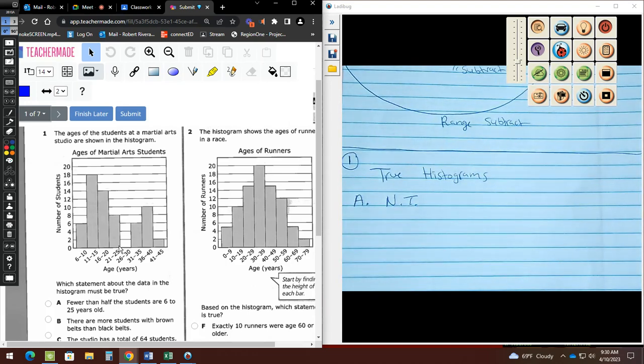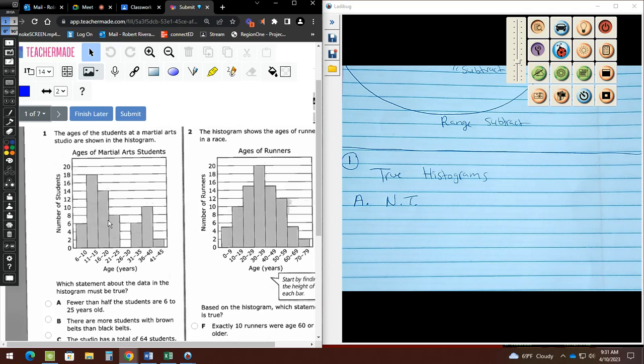Fewer than half means less than half, and that's more than half. Most of the data is here. Look, most of the data is over here. Do you agree? There's a bunch of kids, there's 18 kids, 6 kids, that's 24 already. Plus 14, that's 38 already. Plus another 8, that's 46. 46 kids are over here, and you're saying that that's fewer than half? That's more than half. It's most of them.